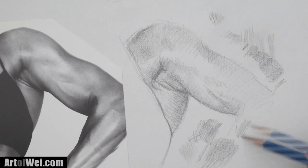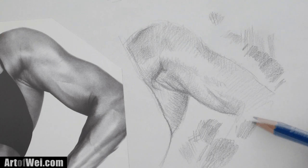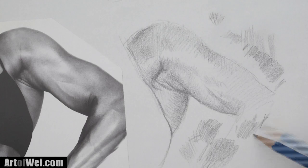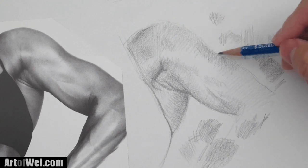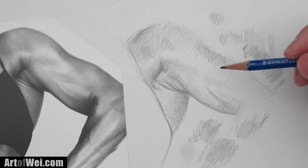When it gets a little too dull, or you want it a little sharper, just slowly turn it a little bit. And on the first few strokes, just be careful, because the pencil tip is really sharp now. If you go too hard, you're going to end up doing a really harsh line. So as I'm sketching, once in a while I'll spin it around a little bit, keeping in mind that the tip is very sharp at that point.